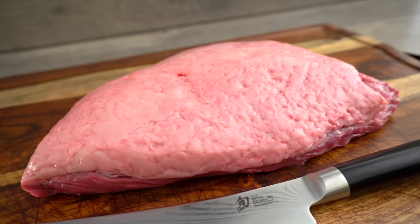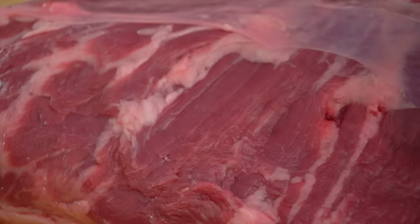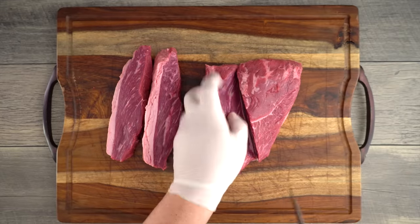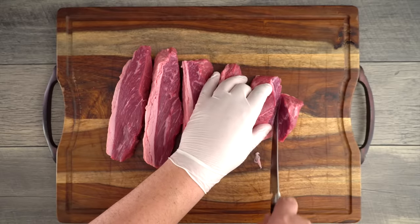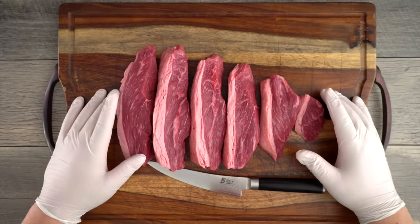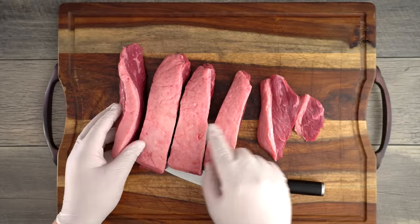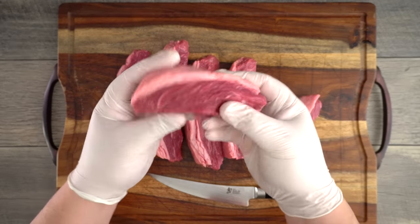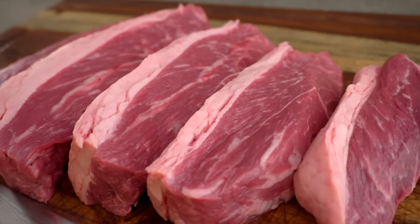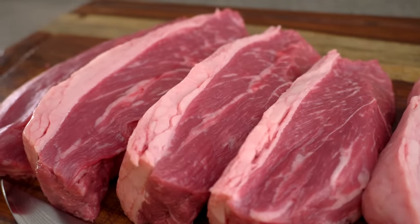Now that we have her ready and clean, let's cut her into some steaks. One thing to remember when cutting into steaks is to cut with the grain. The reason is that your final cut right before serving will be cut against the grain. The very first steak I cut quite thin because it's not going to be as tender as the three in the middle. The last two — the tip and the one following — are also not as tender as the three middle ones. I'm keeping it traditional and seasoning with only salt. In Brazil we only use rock salt, but you're welcome to use kosher salt as well.